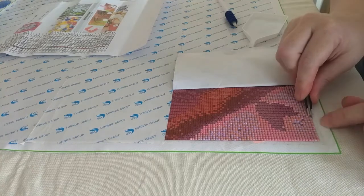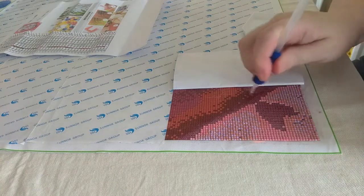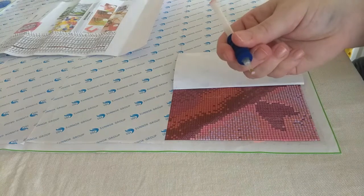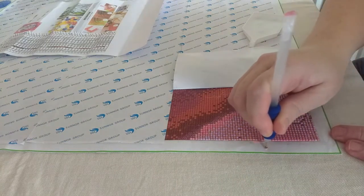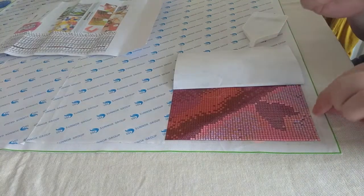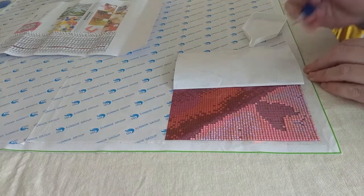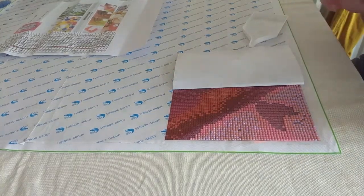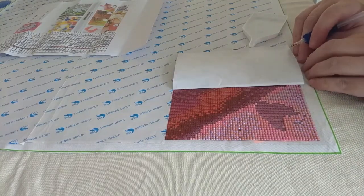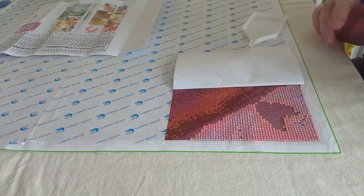I tried sticking one, let me take this one off and I'll show you. I tried sticking one on the canvas, but when I did, it would just slide because there was still the residue. So what I found worked was picking up the drill, just rubbing it on the edge of the canvas ever so slightly, and when I stuck it, it didn't slip. It actually worked. So every drill I picked up from the ones I'd cleaned, I just gently rub it, and it doesn't affect the canvas, because I did check the canvas afterwards. Yeah, it didn't affect the canvas. So every one I picked up, I rubbed along the edge of my canvas.